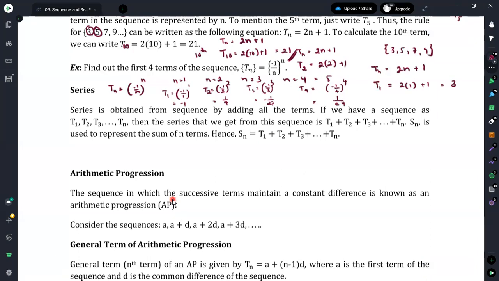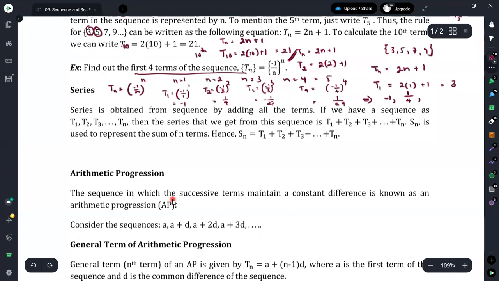Then you can write down the sequence as follows. Since it is just asked to calculate the first four terms of the sequence, I'm going to write down the terms accordingly. For the first one, it is minus 1, then it is 1/2, then it is minus 1/3, and the last one is plus 1/4. Therefore, this is how we use the common term to obtain the nth term of a sequence.